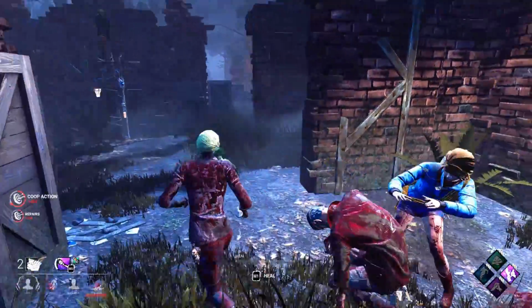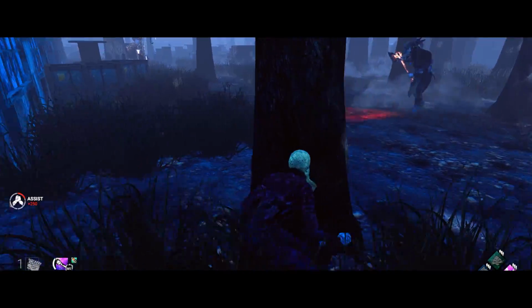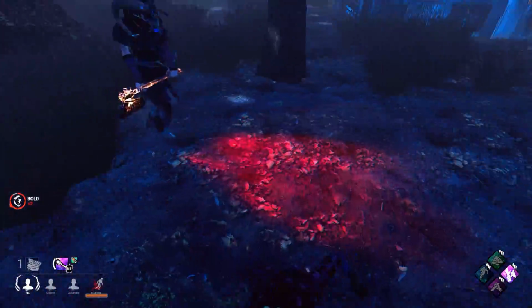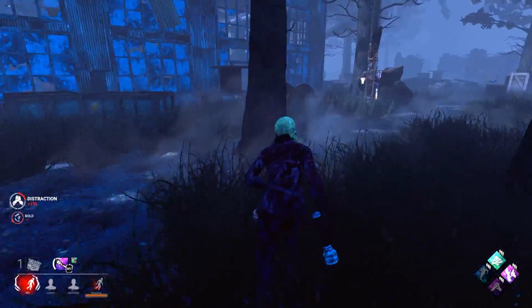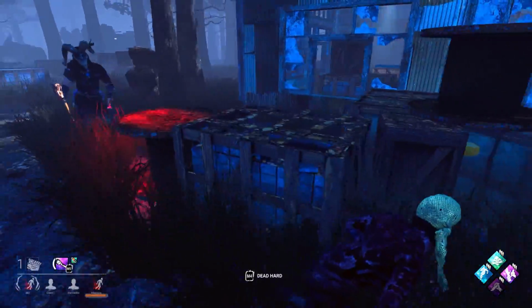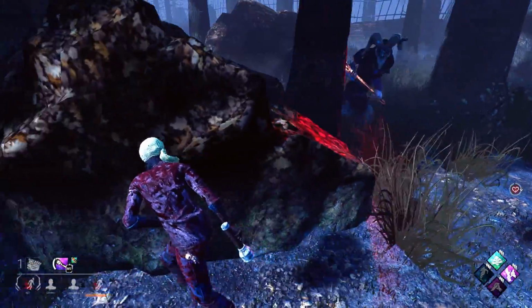Two gens left. One gen left. Yo, I'm cranking on these gens right now, man. Oh, she knows I'm here. Does she have iridescent? No, I don't think she does. No, she doesn't. We found out early, didn't we? Get away. Nice. It's a nice hatchet. Ooh, I'm dead on hook, so I'd like to, you know, maybe not die here. That would be cool. Right, we're gonna give her the dumb tech.